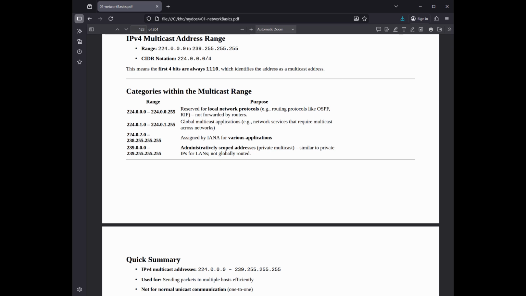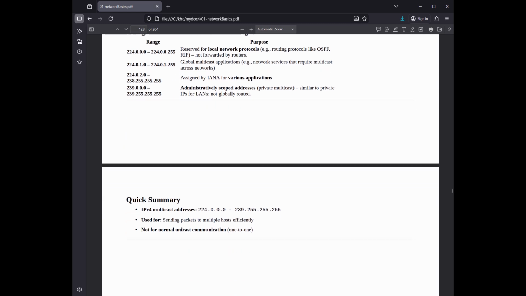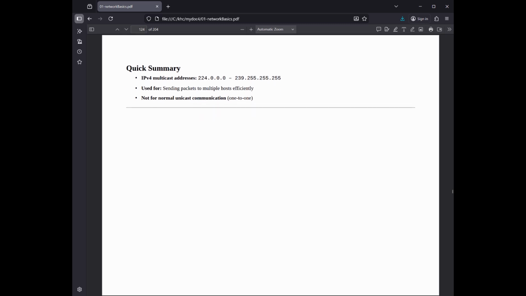IPv6 multicast address range. IPv6 addresses do not use classes, but all multicast addresses are defined by the fixed prefix FF00::/8, meaning the first 8 bits are always FF in hexadecimal. The structure of an IPv6 multicast address includes a scope field, which defines how far the multicast traffic is allowed to travel. Scope 1, interface-local: FF01::1, all nodes on the interface. Scope 2, link-local: FF02::1, all nodes on the local link. Scope 5, site-local: FF05::101, NTP servers on the site. Scope 8, organization-local: FF08::, organization-wide scope. Scope E, global: FF0E::, routable across the Internet.